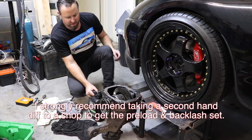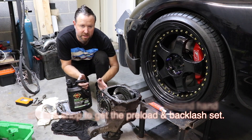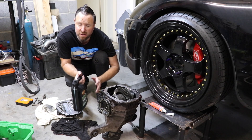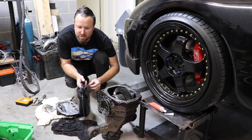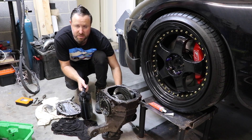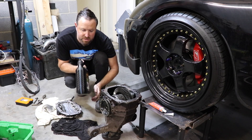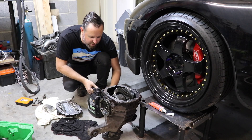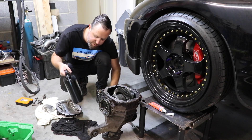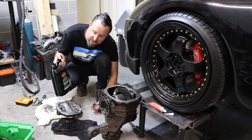I've used wax and grease remover to wipe around the outside and also the case, and we're going to silicone that and put it on in a minute. But we might as well put the oil in now while the diff is out of the car - it's going to be much easier. They take 1.5 liters - it's 2 liters if you've got the oil cooler and a six-speed Supra with the BO3B, but this is the A01B so 1.5 liters. I've got a little scale - this is two and a half liters in here - I'm just going to tip it in and watch when it gets to one liter. It's just Penrite 80W90 premium mineral gear oil.